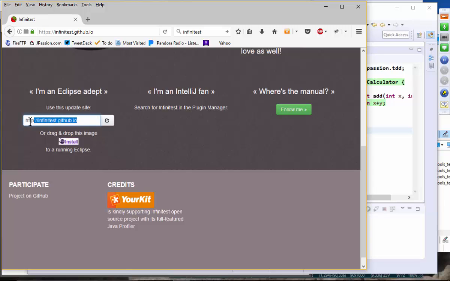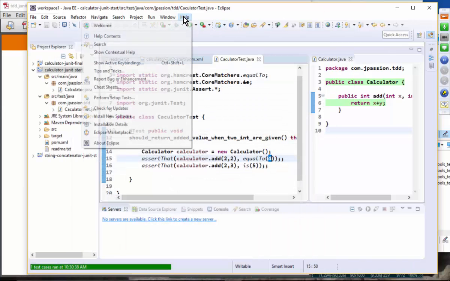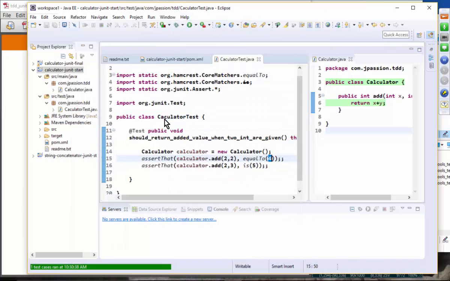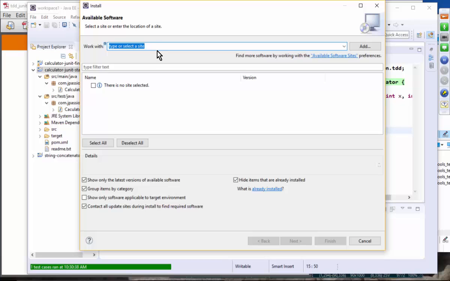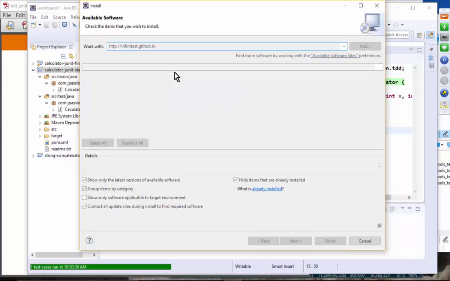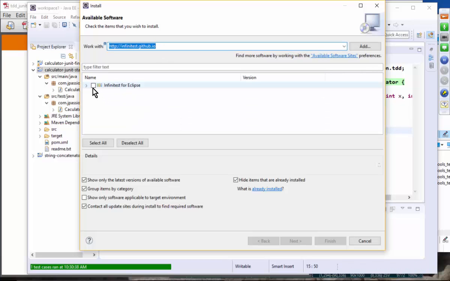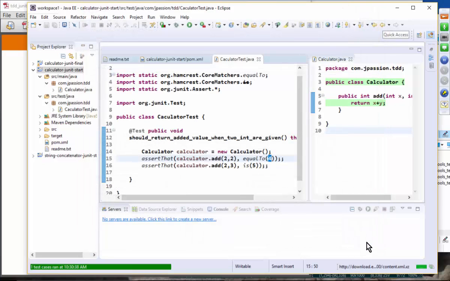Or you can take this update site, go to Help and Install New Software, provide it, select Infinitest for Eclipse, and install. Okay, I'm going to let you install Infinitest and EclEmma. I'll give you about 5 minutes.